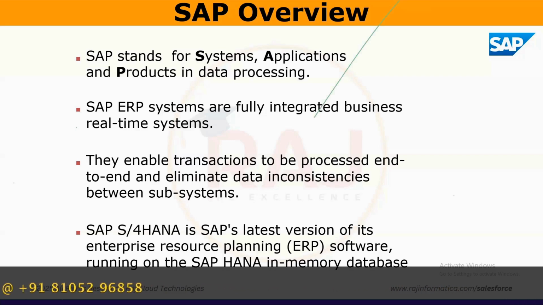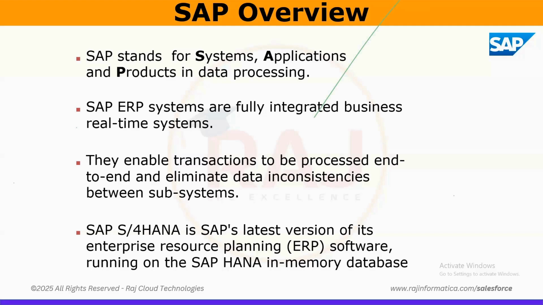Like I mentioned just now, in non-ERP systems we have to be dependent on a particular person or a system which is not a part of our current software. But SAP as an ERP allows you to eliminate or reduce the data inconsistency between the subsystems, and you can check and proceed with your transactions in the SAP system itself.